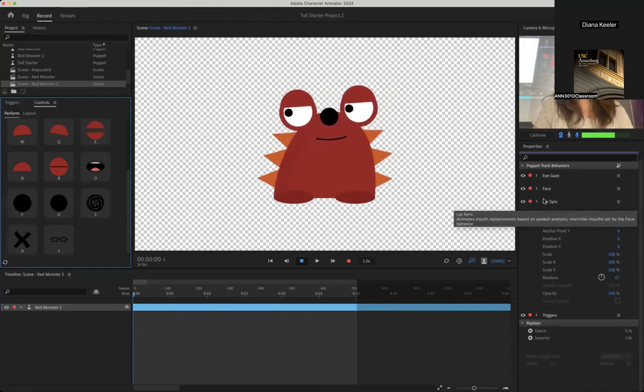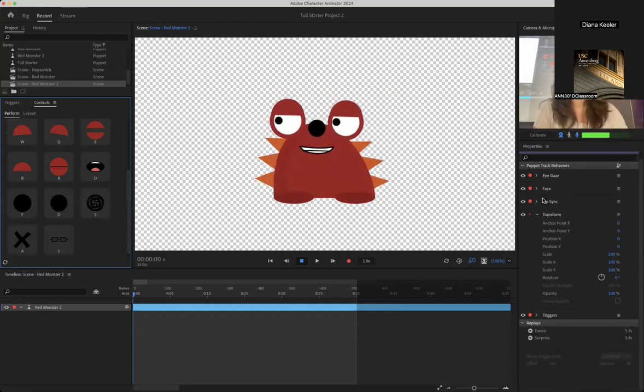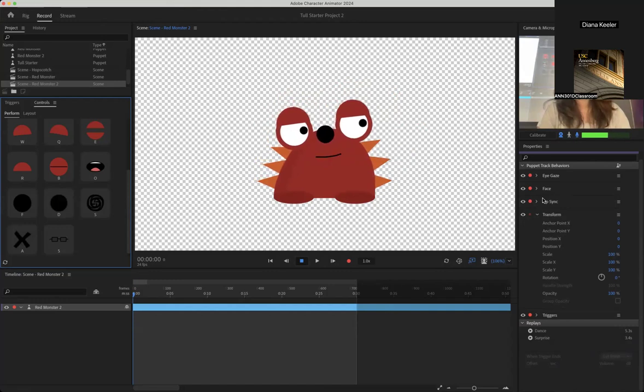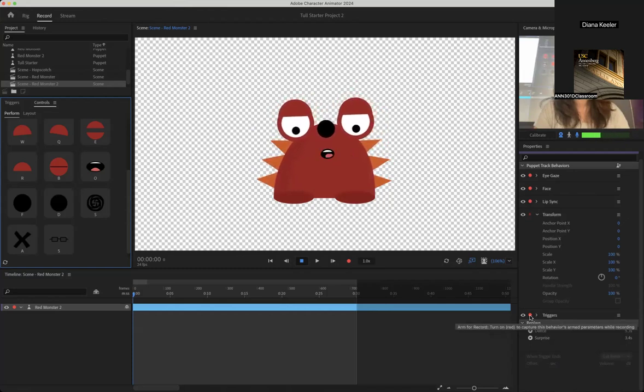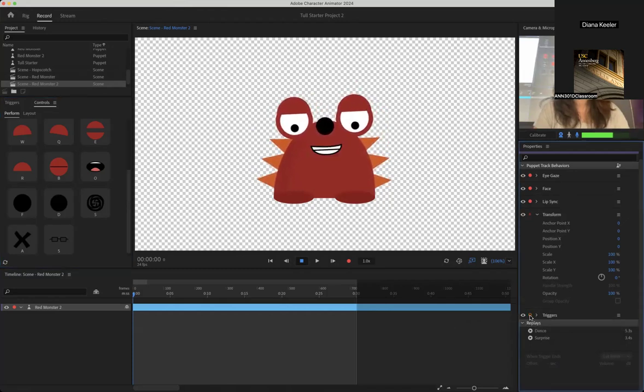So when you're recording, you're able to move your head around and talk and press these triggers as you record. For some people, that is a lot going on at one time. And so rather than putting the red record button on everything at one time, you also have the option of doing this in layers. So for example, if I wanted to turn off triggers for a little bit, I can turn off the recording on these other 3 after I've done one pass, and then only do the triggers. If you are very coordinated and you just want to give it a go, you can record all of them at the same time.